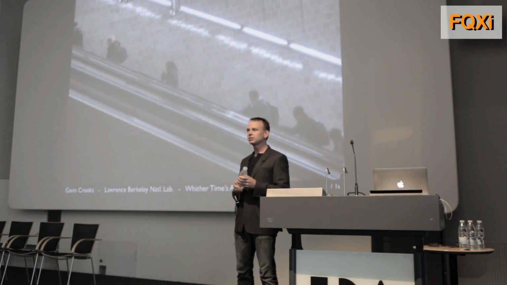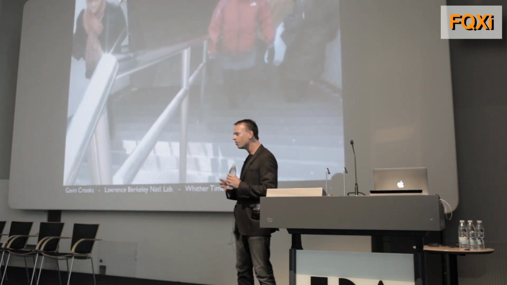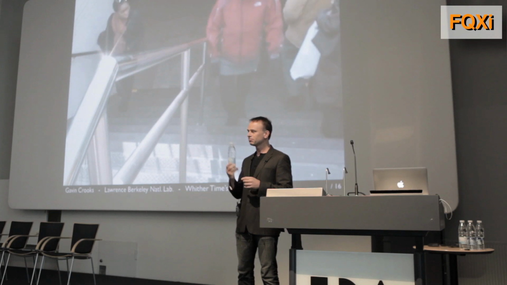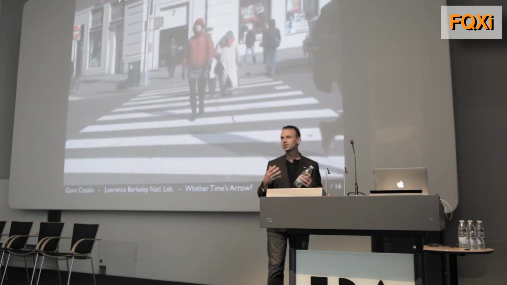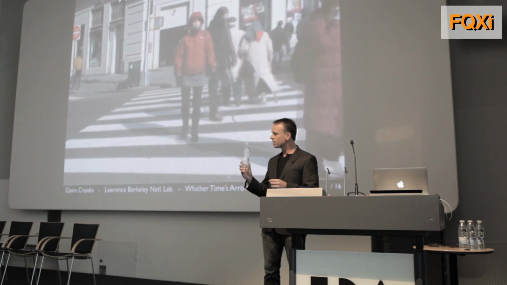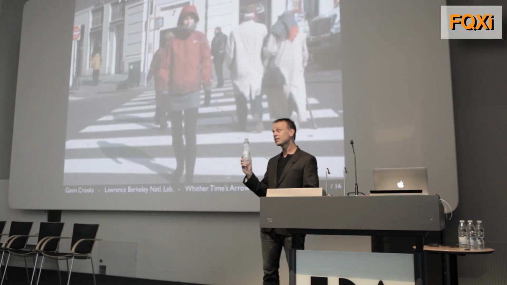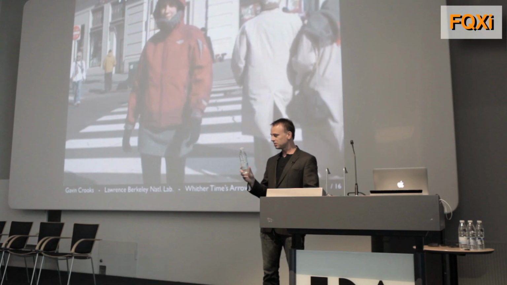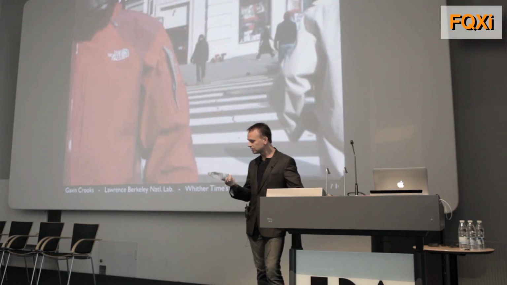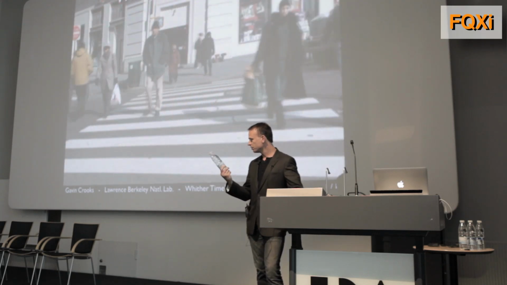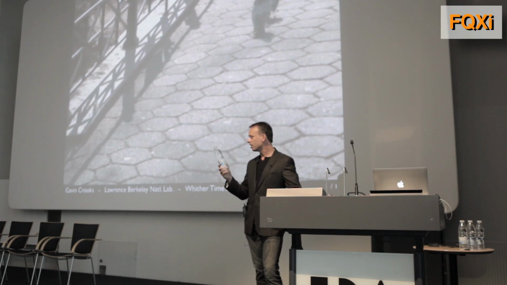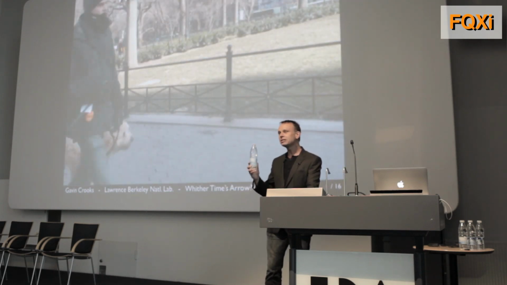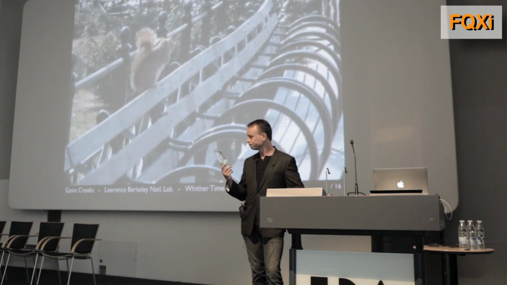I'm always a bit hazy about what it means to be a complex system, but I'm pretty sure that this is a simple system. If a complex system is one that's more than the sum of its parts, then a macroscopic thermodynamic system is one that is the sum of its parts. So this is a bottle of water, about half a liter. There's about 10 to the 25, 10 million billion billion water molecules in this bottle.